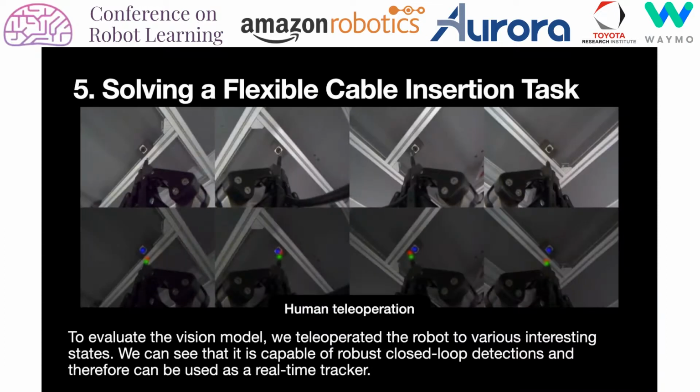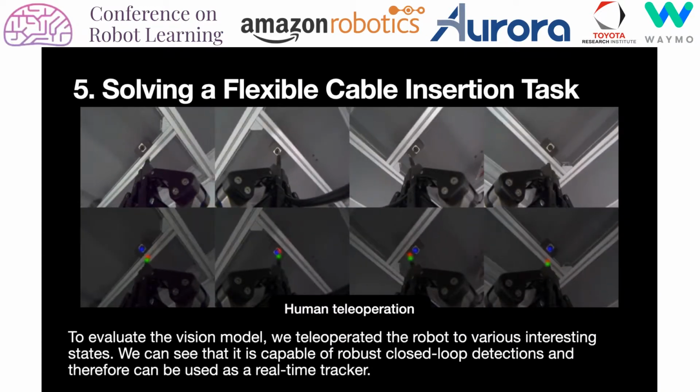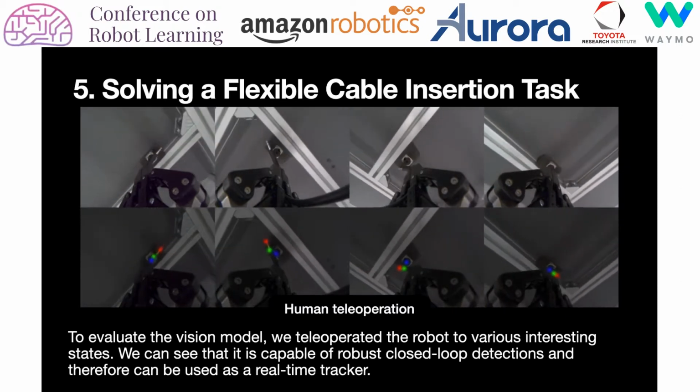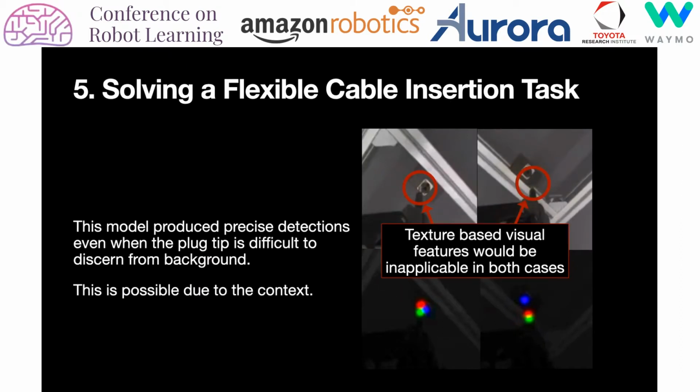To evaluate the vision model, we teleoperated the robot to various interesting states. We can see that it is capable of robust detection and therefore can be used as a real-time tracker. The model is capable of detecting the plug tip even when it is difficult to discern it from the background.